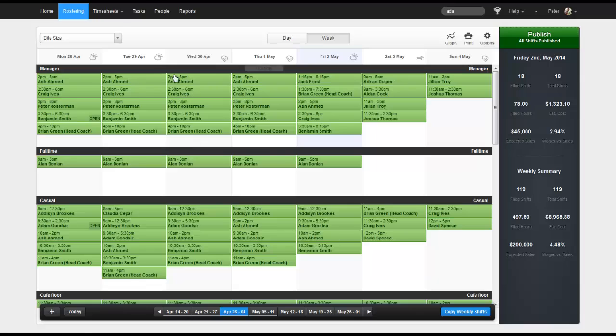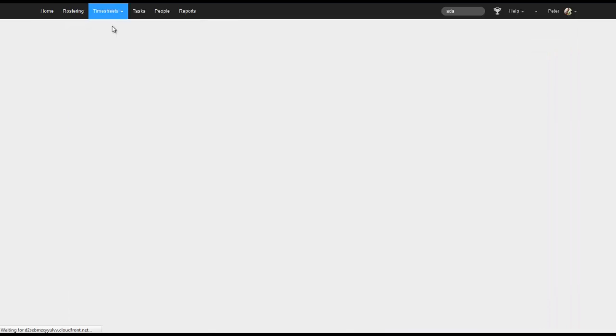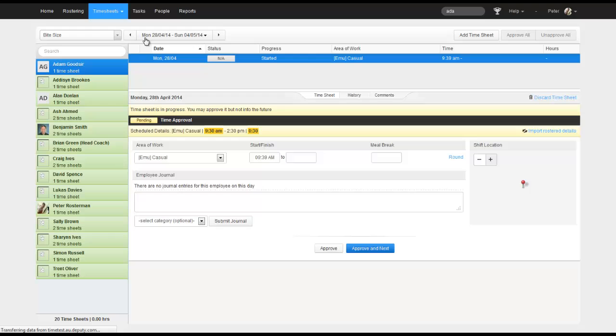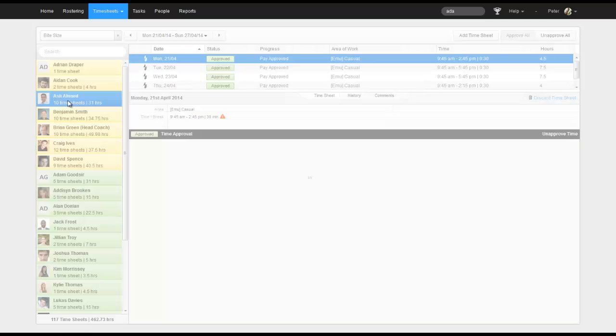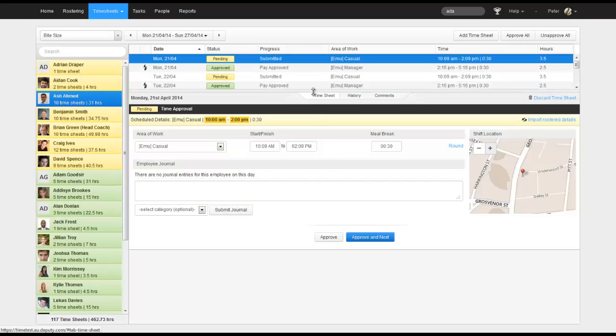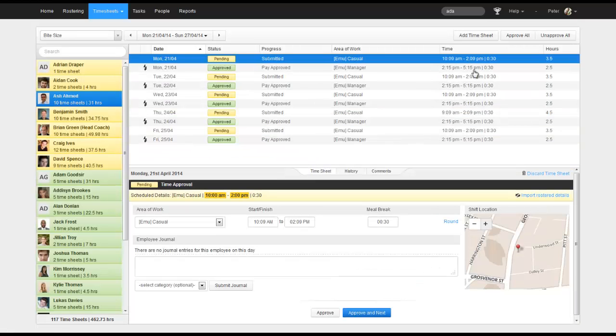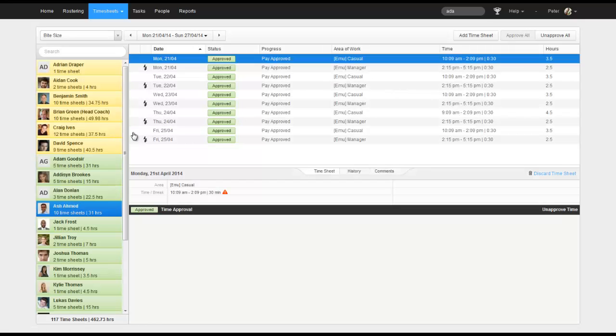Okay, great. Once the employees clock in and out, we've got 7 minutes to go, so I've got to get going with the next little bit. We can approve timesheets and then prepare timesheets for payroll. So I'll just go back here and we'll approve timesheets. Just to give you an example, I can click on one name, look down the list of start and finish times, and see the hours. If I'm happy with everything that I see, I can approve all the timesheets. That's one way to approve. The green timesheets are already approved. The yellow timesheets, as a manager, I still need to complete.